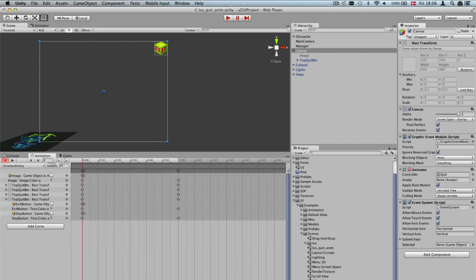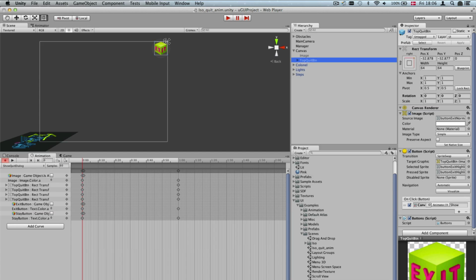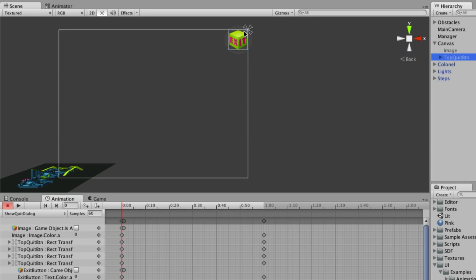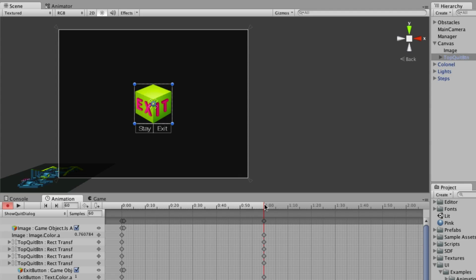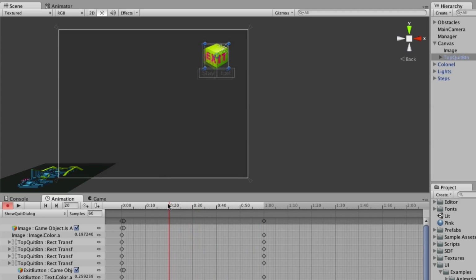If we go into animation mode, we can see that the button starts out in the corner. And if we select the button, we can see that it's indeed anchored to the upper right corner. However, in the end of the animation, it's anchored to the center and also placed in the center. What happens is that not only is the position animated, the anchors are animated as well.